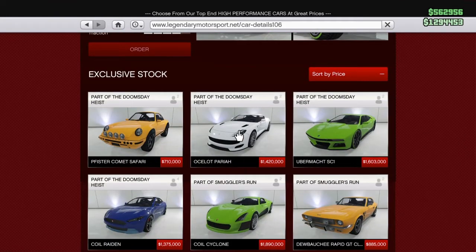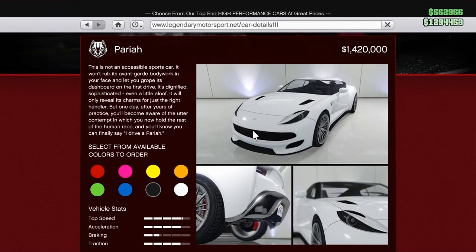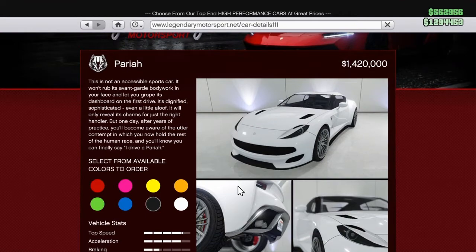And we've got this, the Ocelot Pariah, which is obviously an Aston Martin Vanquish. Nice. How much is this? 1.4 million.